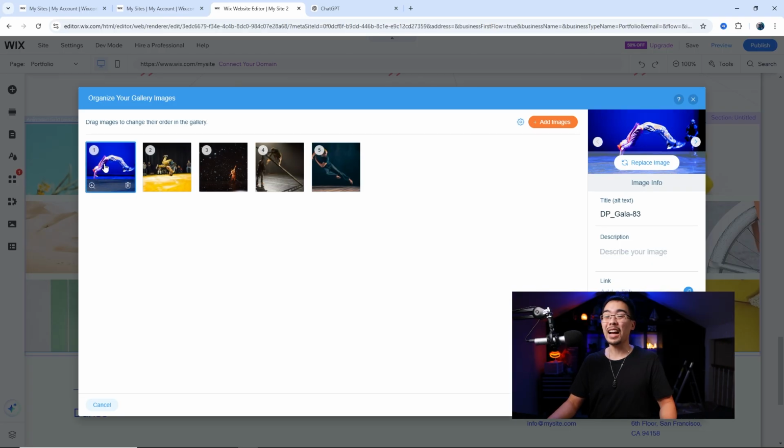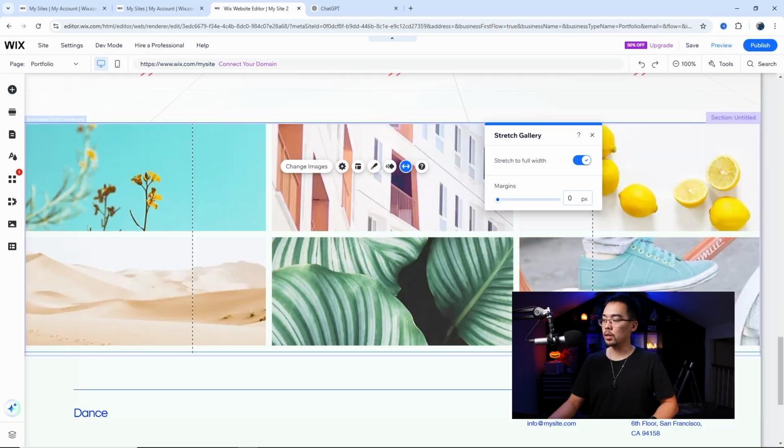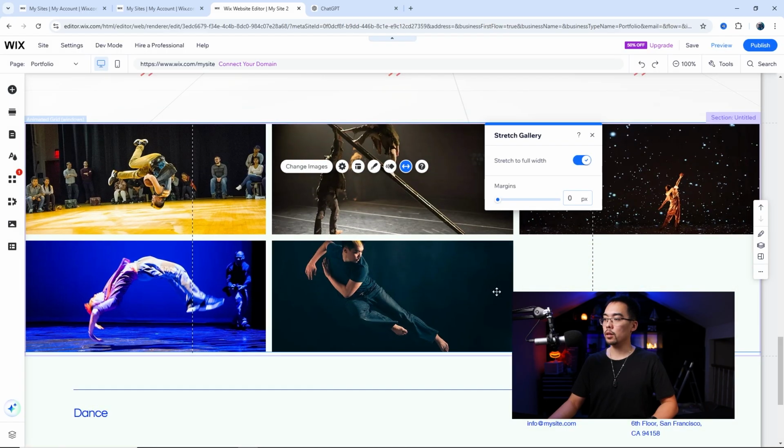All right, and then from here, I could rename each one. Now, if I was serious about it, I would say maybe the event, and then a description, and the photographer credits. Make sure you always credit your photographers, but that's how I could do it. And then I can always rearrange them by clicking and dragging to change the order in the gallery and hit done. So now you'll see here is the gallery.